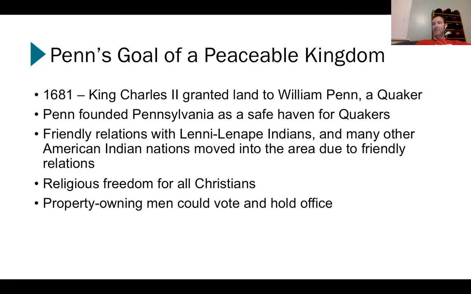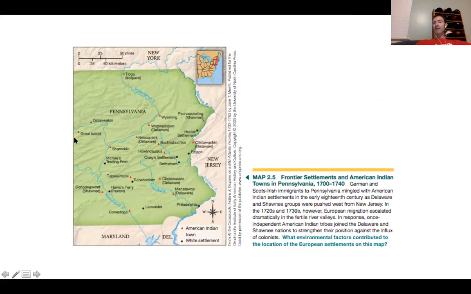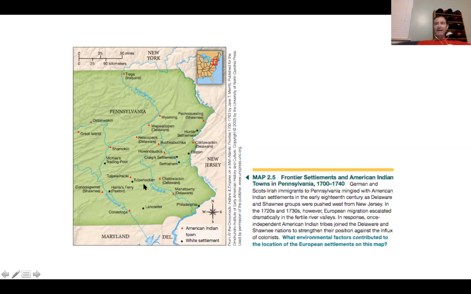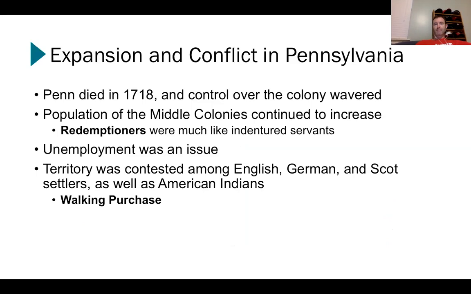What does Penn do? He establishes a colony that's going to be known for its diversity — it's the settlement of the city of brotherly love, Philadelphia. It's going to be pretty open to different religious ideas. He actually created pamphlets in many different languages — Pennsylvania Dutch, German, et cetera — to basically try to advertise his colony for those that wanted to come and settle it. Let's make no mistake: it is going to have a lot of Quaker influence. You notice the importance of some of the other settlements that develop and some of the Native American groups. Delaware will become — as a lot of you know — a very small state. You're going to see a lot of movement, migration, and a variety of ideas that are going to impact the settlement.